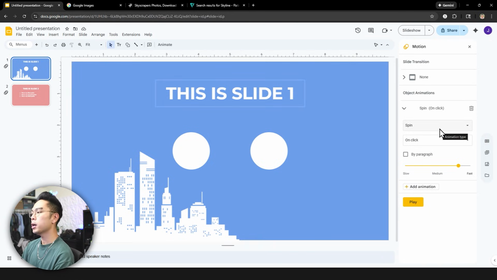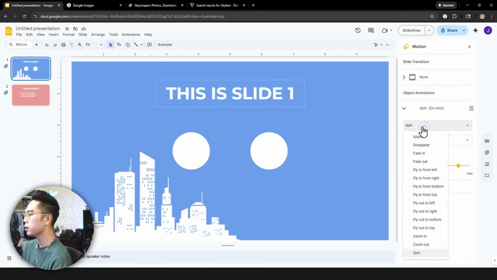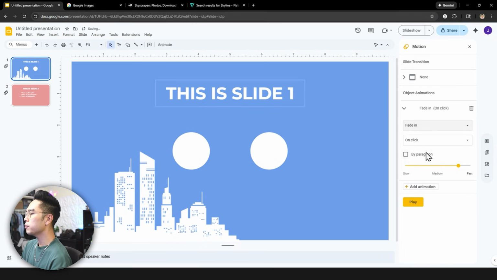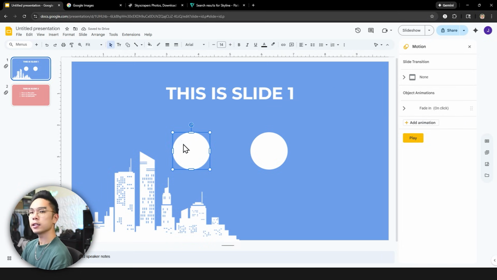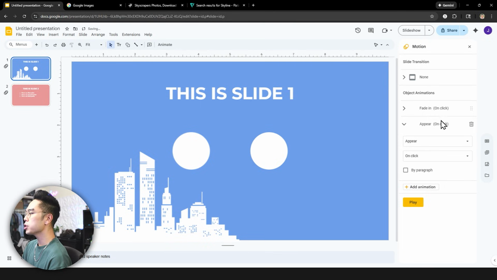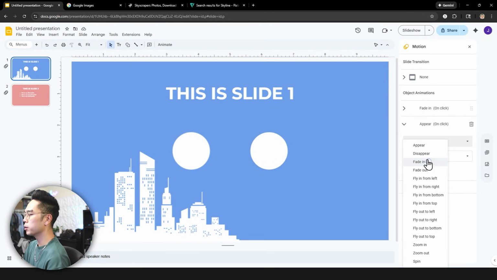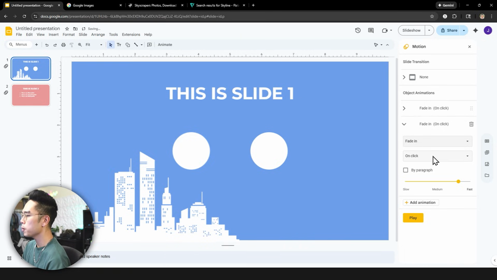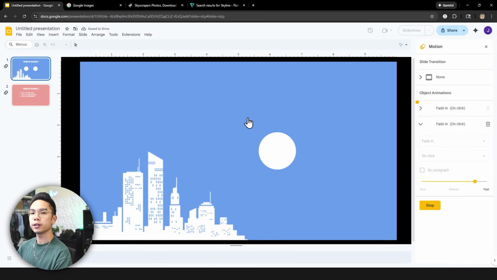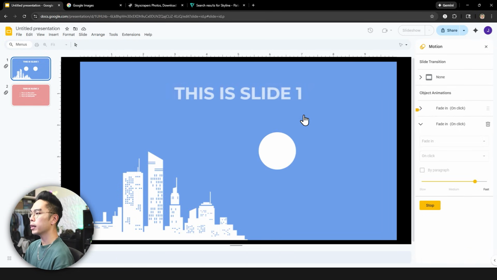And now let's talk about order, okay? So what if I want this text to appear, and then I want it to fade in, for example, and then I want this circle to appear shortly after. So what I can do is add animation on this circle. And when I hit add animation on click, you can see that when you're clicking them, that's exactly when they will appear. So I'm going to do a fade in for this one as well. And when I hit play, you can see here that both elements are completely gone. You click once, the text will appear, and you click again, the circle will appear, okay?